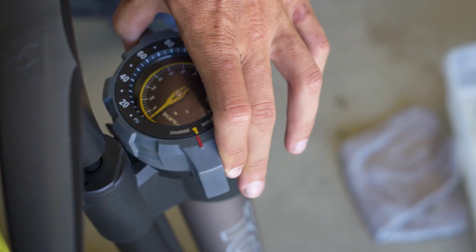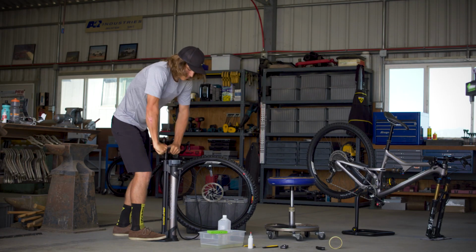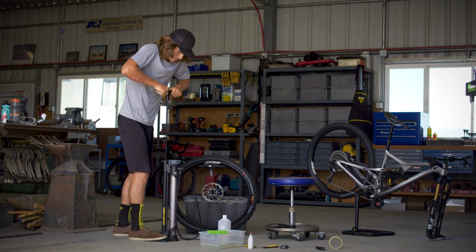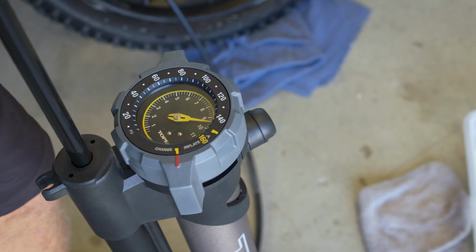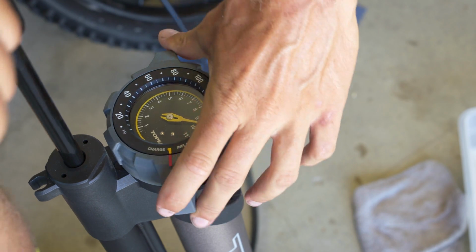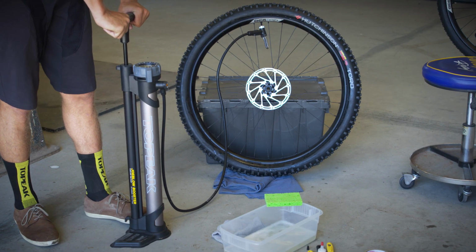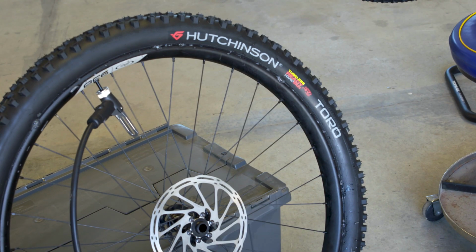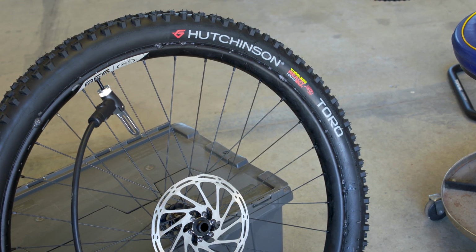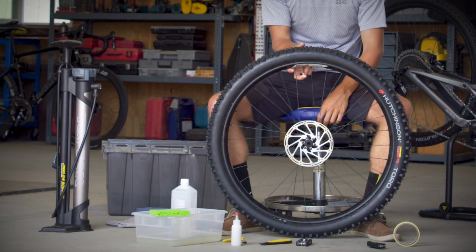At this point, we want to move over to the charge setting and pump it up to 160 psi. Now that we've hit 160 psi, we'll switch from charge to inflate mode. You should hear several pops as the tire beads work their way into the rim. We can release that air from the tire.